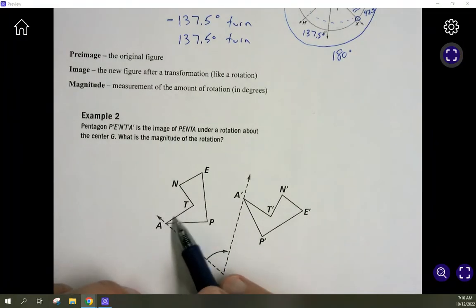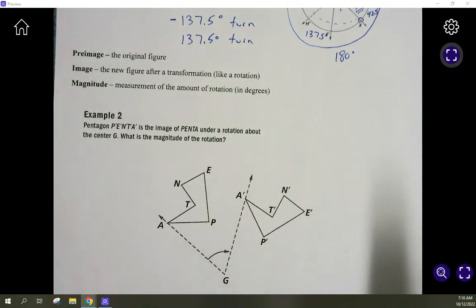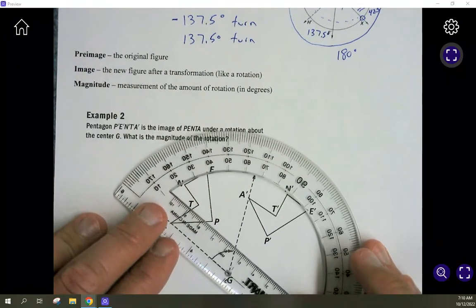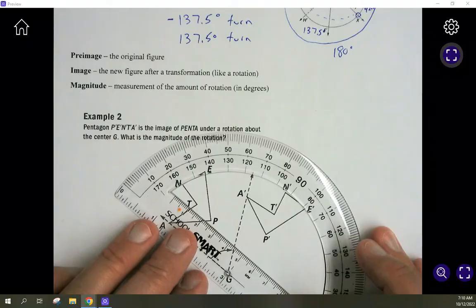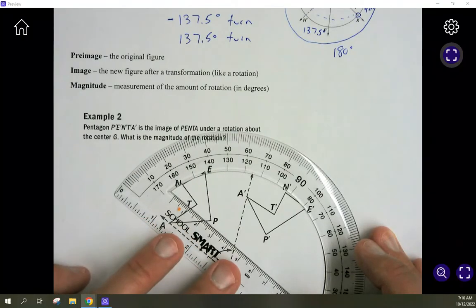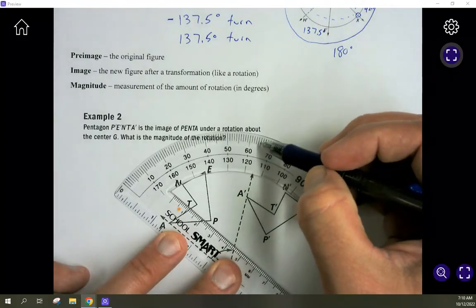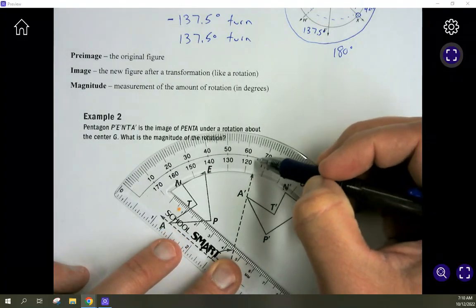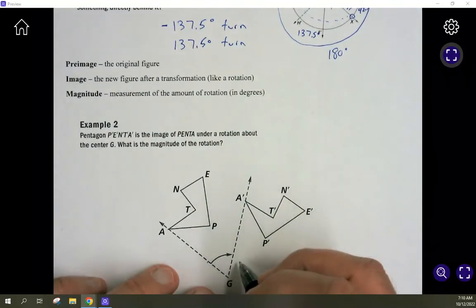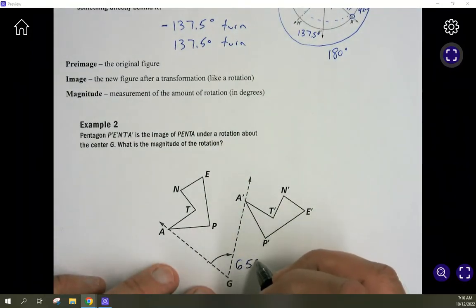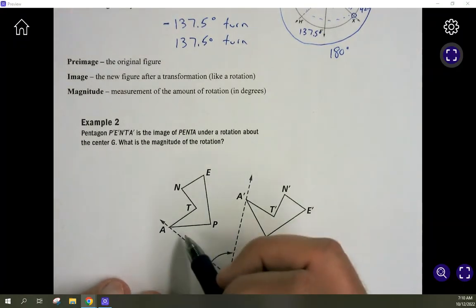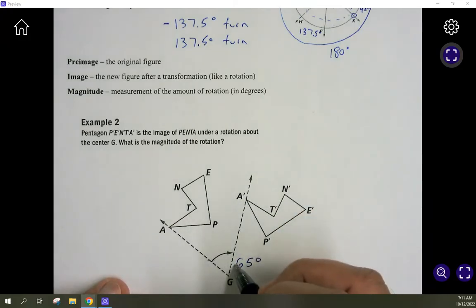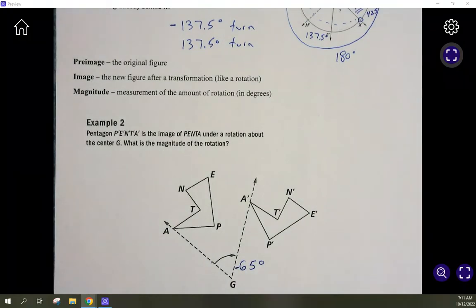But we're just looking at how many degrees it turned. So we're going to go ahead and grab a protractor and simply measure how many degrees this turned. I'll get that upside down. So you're going to put the little circle here at the bottom right on the angle and follow this out. We're going to estimate here, depending on your line. It's going to be close. Looks like about 65 degrees. And then we do need to consider positives and negatives. This went clockwise. So this is negative 65 degrees.